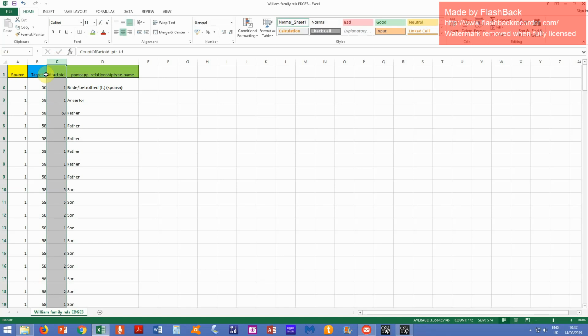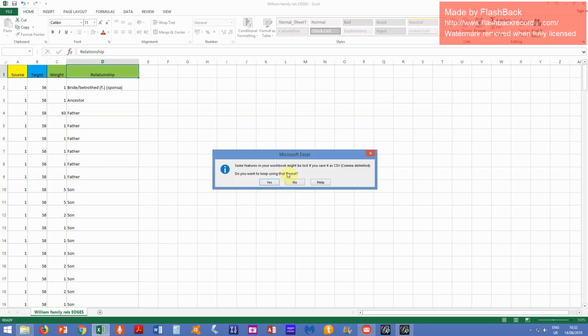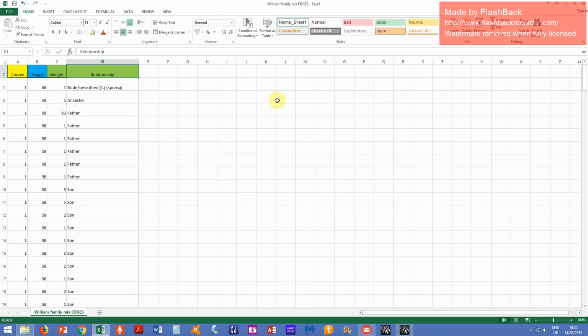Those are the basics that you always need. The count of factoid we're going to call weight. This will then represent the thickness of the edge, showing how many times. And then we're just going to call this relationship. And then we can just save that, and that's our edge list.